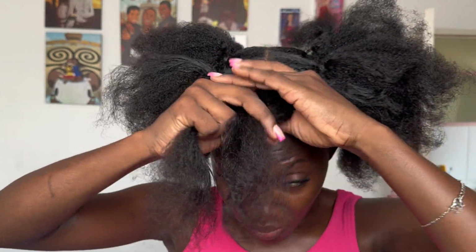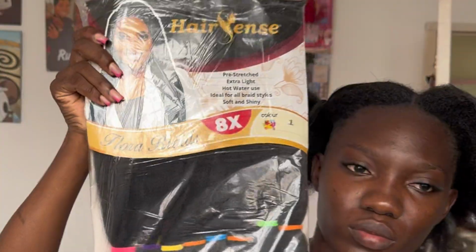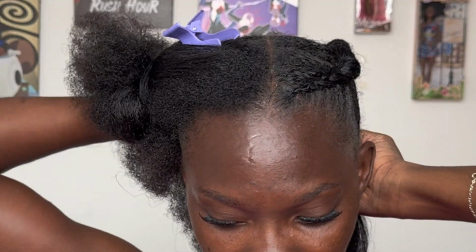And I decided to do these braids for myself. These were actually quite simple to do. It took me less than an hour to finish. And for a very long time, I was wondering, so why didn't you just do your hair yourself when you went to the salon? And this was the final look. It looked very cute. It looked very simple. And I really liked it. Let me know in the comment section if you would like to see a tutorial on how I did this hair, because it was very simple.